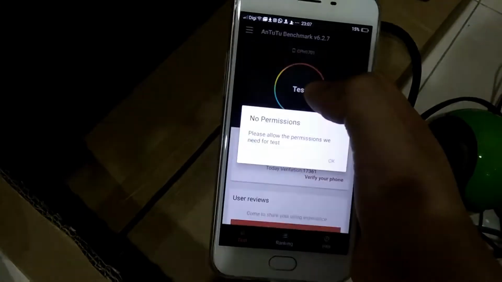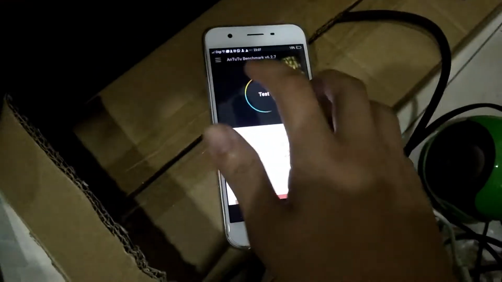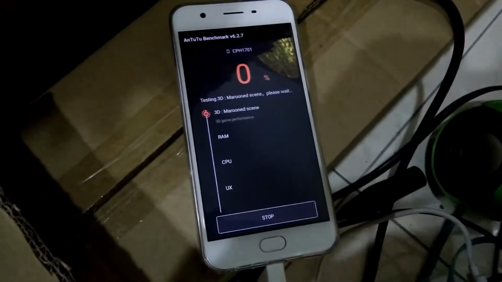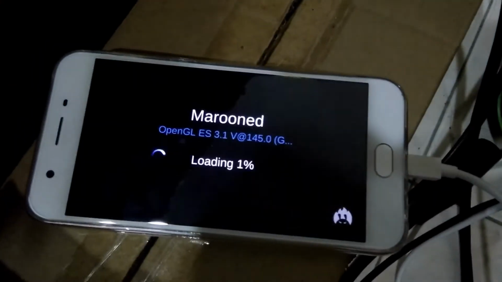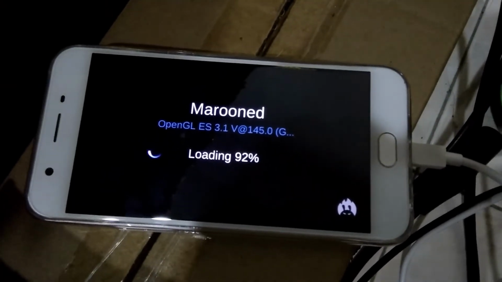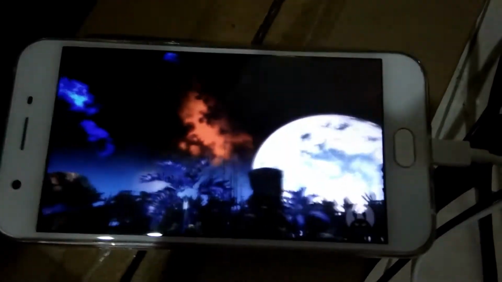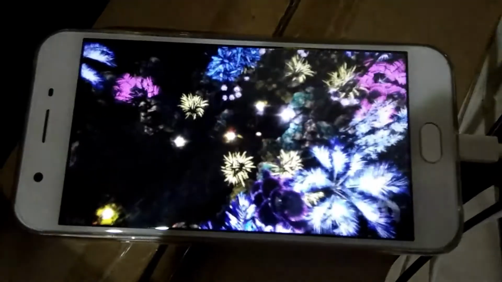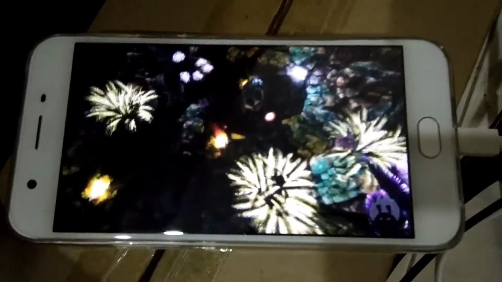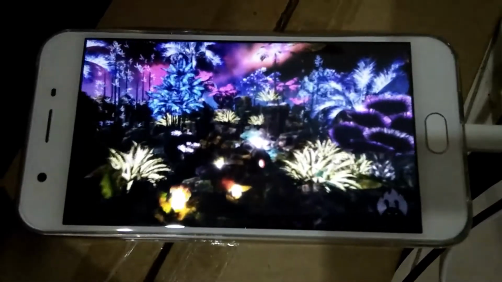Come on. Okay. Hold on for a while. Wow, graphics is quite smooth. Not bad for the graphics for Maroon, which uses OpenGL ES 3.1.